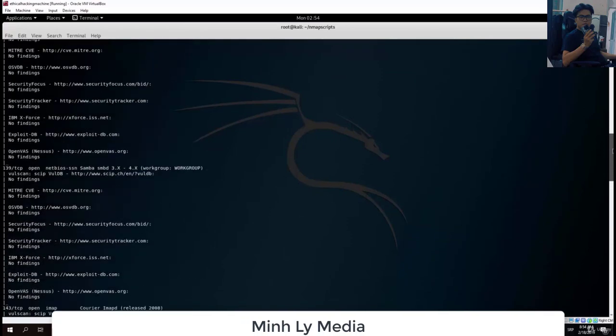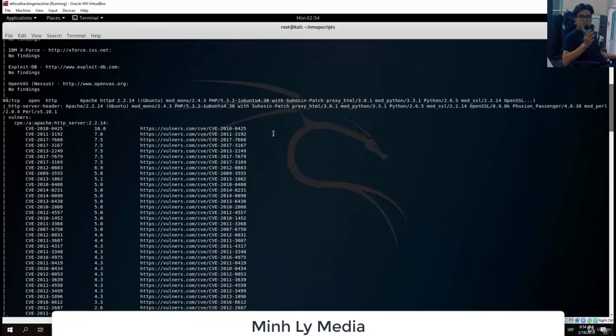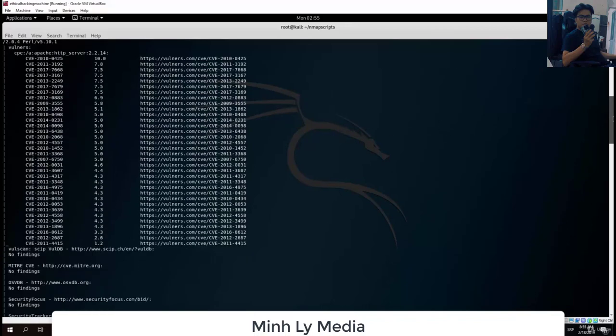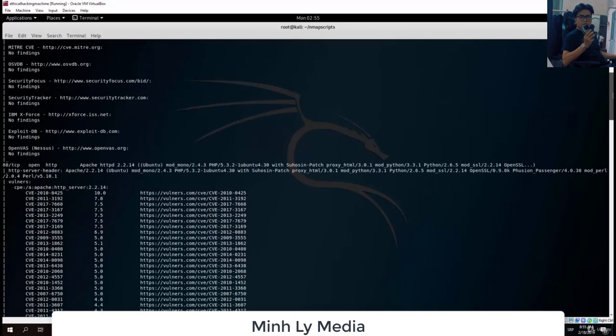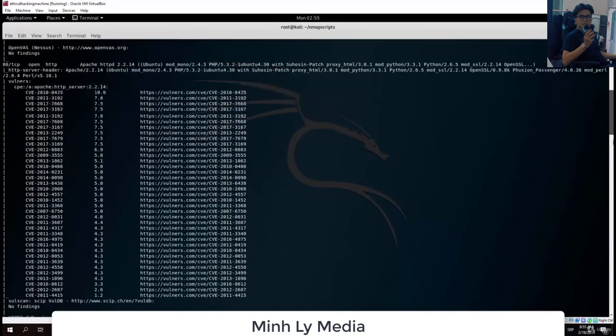Here we have all of these scans completed, and you can also try to research all of these other vulnerabilities and see if there are any exploits written for them that you can use. But we will cover the exploitation in some of the future lectures. For now, we just wanted to see how we can scan the target for certain vulnerabilities, and we did that. So that's about it for this.